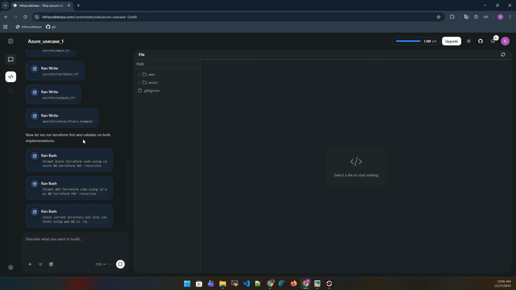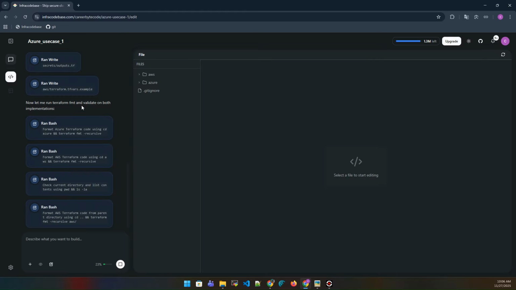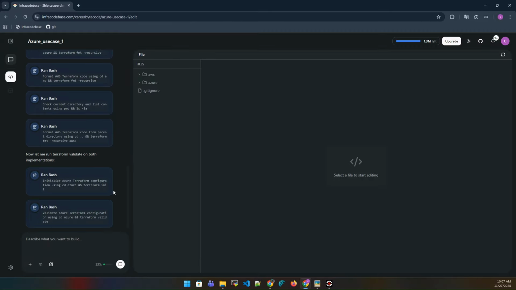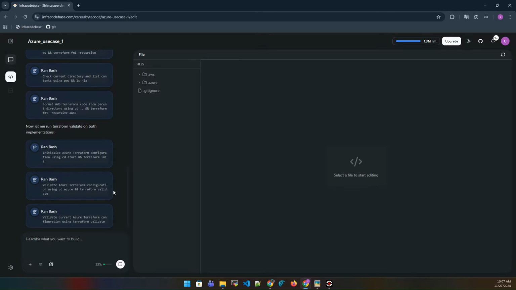As we can see here, it is now running Terraform format and validate on both the implementations. Few more minutes and we will be done.